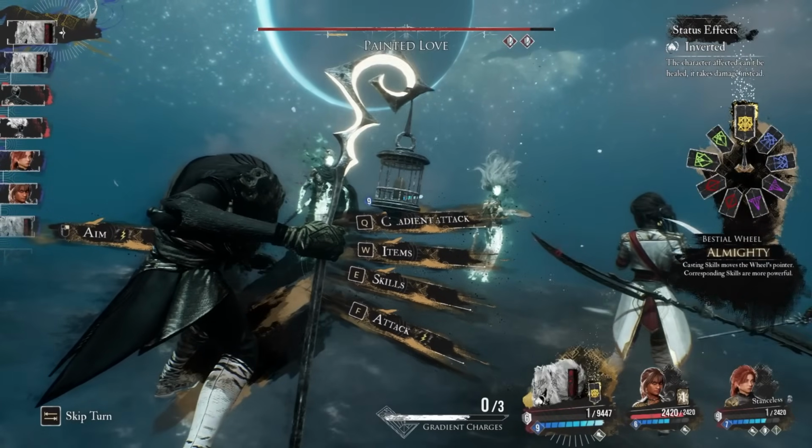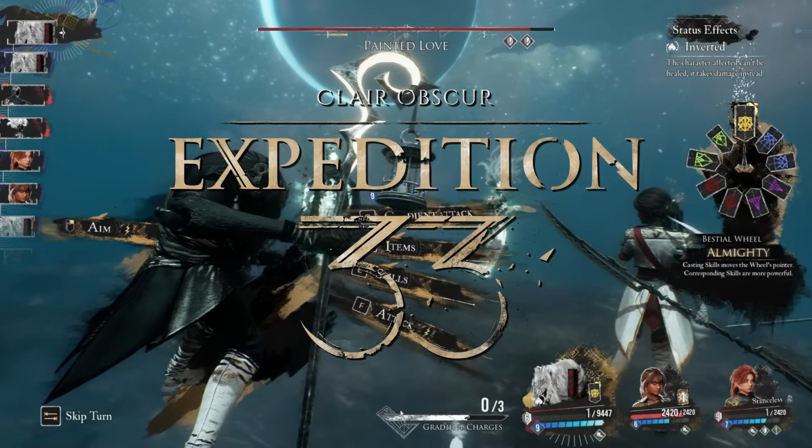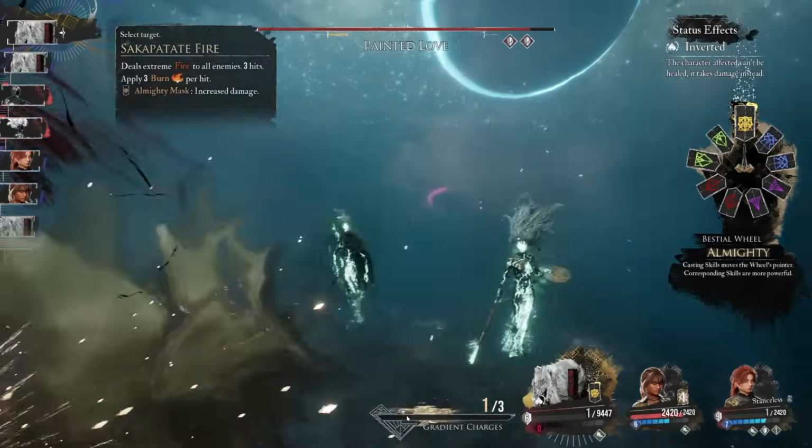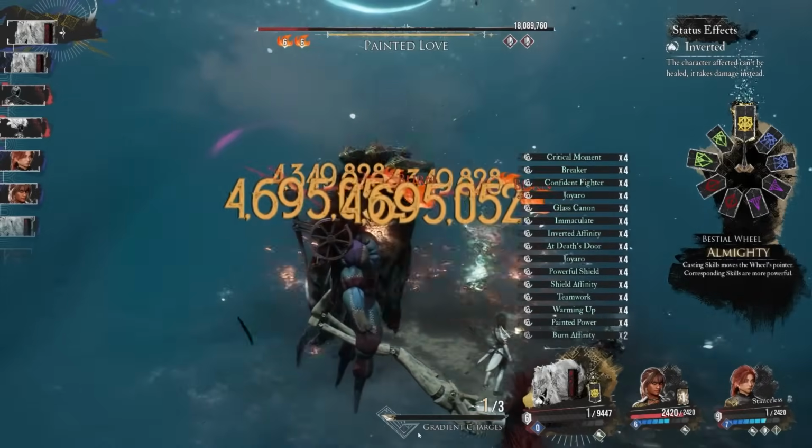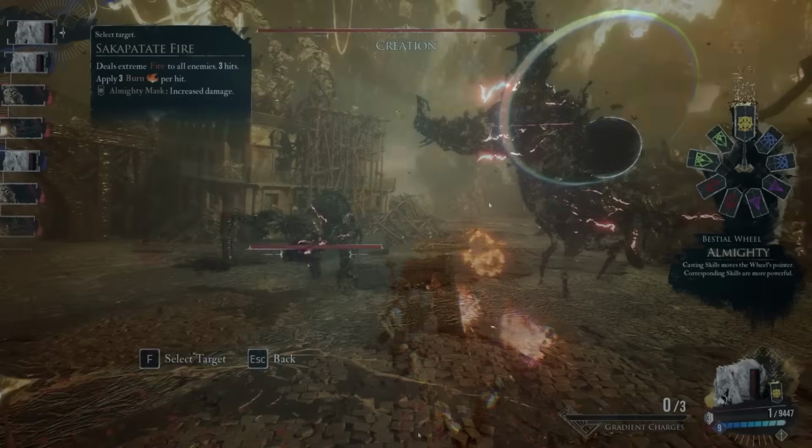Alright, so we're back in the world of Clair Obscur: Expedition 33, and today guys we're going to be talking about my Monoco build. One of the comments I see a ton of in the Expedition 33 community is that Monoco is underpowered and a weak character.